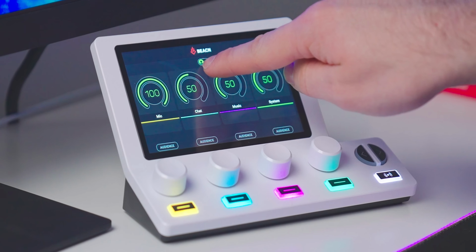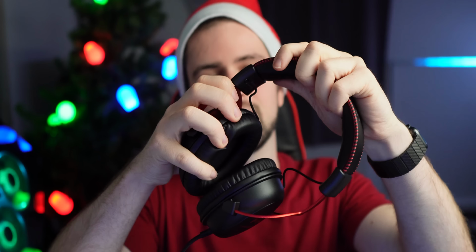By the way, I'm gonna quickly unbox this headset. It's the HyperX Cloud 2, and it comes with different ear cushions. That's the first time I see this. It also comes with a microphone, but luckily enough, it's detachable. So Santa Claus has a big head, so let's see if it fits. That's kind of good. Now it's also a bit noise cancelling, not active noise cancelling, but I do hear myself a bit weird when I put it on.